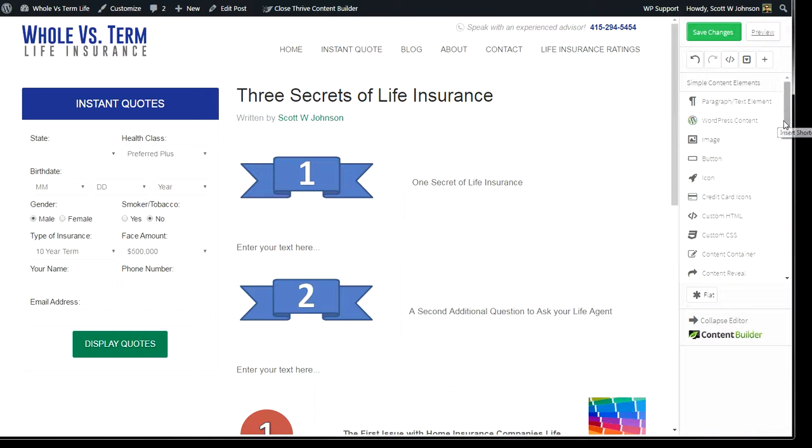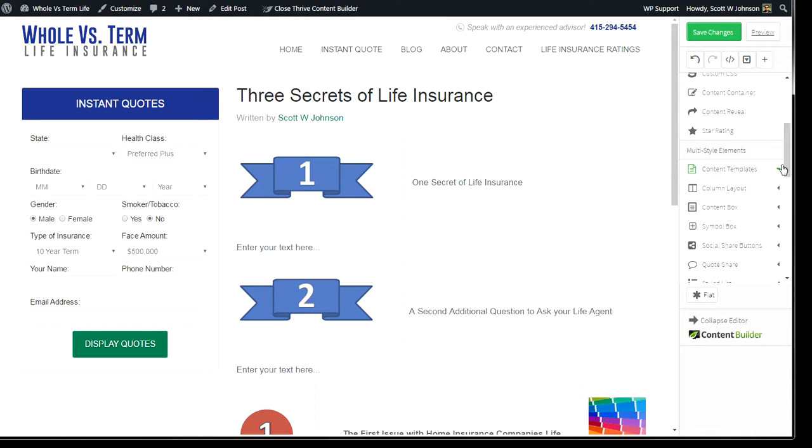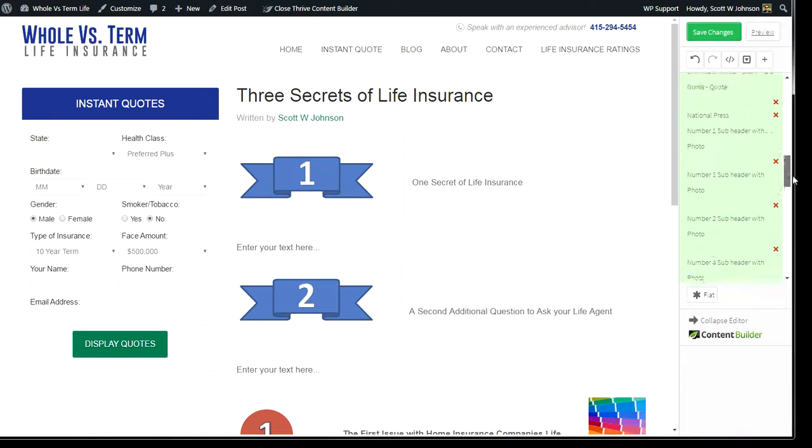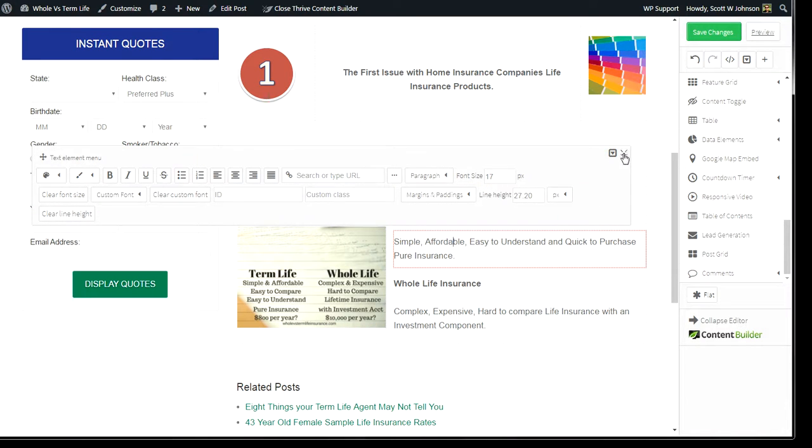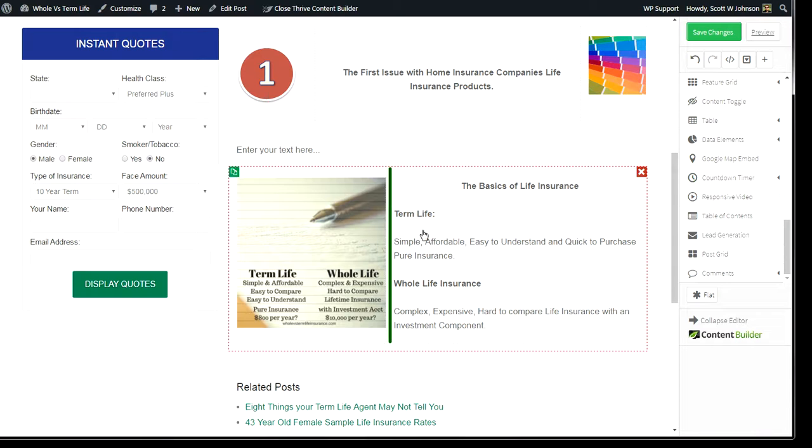So the second type of custom content templates that I use a lot are the reoccurring themes. Now, reoccurring themes are kind of things that you might often talk about over and over in all of your articles. And one of those for me is what I call the basics of life insurance, right? Which is just the differences between term and whole life insurance. And not wanting to scare off newbies, I like to include some basic information. But this allows me to just copy this in here and have it for the next post each and every time. Now I could change the wording in here, I could change the picture, whatever you want to do. But the idea is I just pull it off the shelf and put it in.